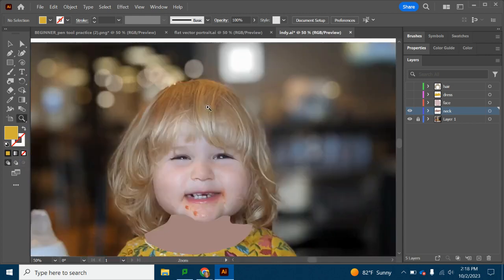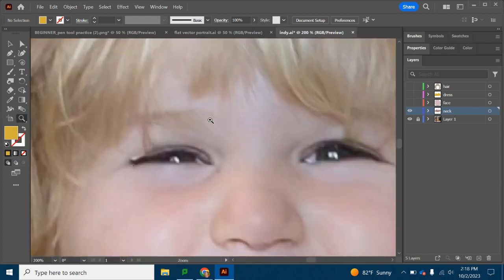Also, something to keep in mind as you're working, if you are doing eyes, don't forget that there are generally going to be four parts to an eye. The shape of the white of the eye, then a pupil in there, which is the black part, the iris, which is the color part, and then the highlight, which is the white part. And then, of course, you'll generally have some lines going around the eyes as well.